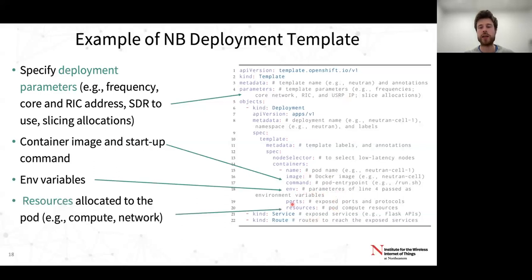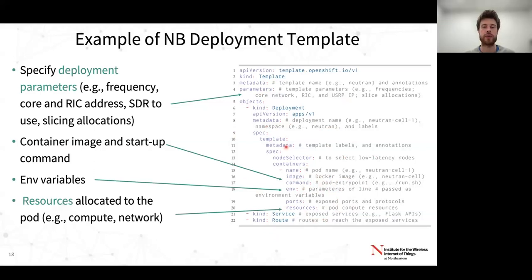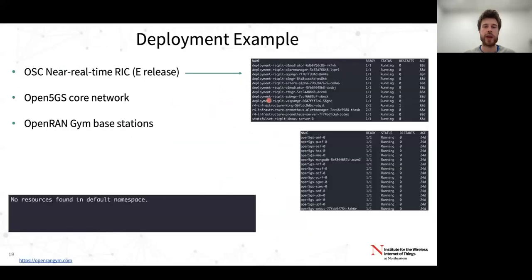So as you can see, this is just a generic template, and then in real time, based on the request of the operator, we start filling in these fields. Like, for example, I want to use the image for the base station. I want to start this command. And then we use the tools that I showed you earlier to deploy our network. An example of deployment can be this one, where we have different components.